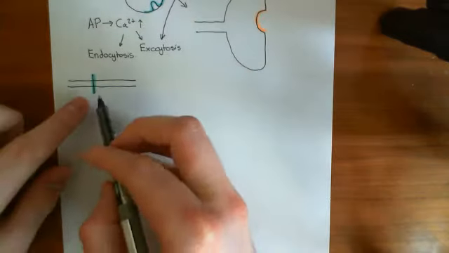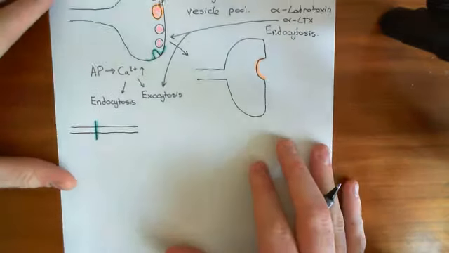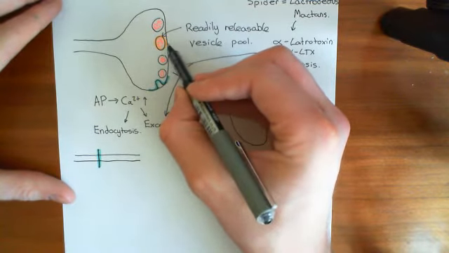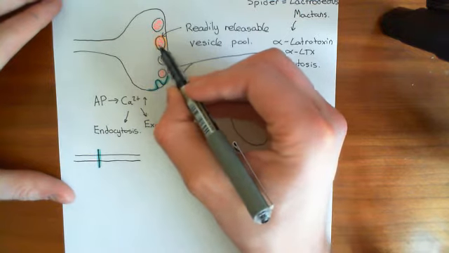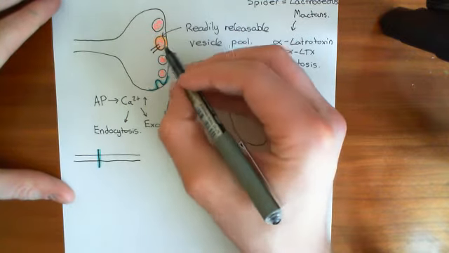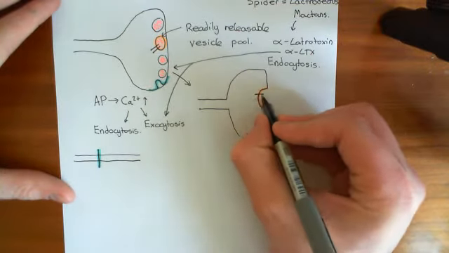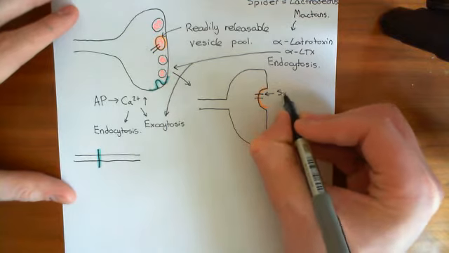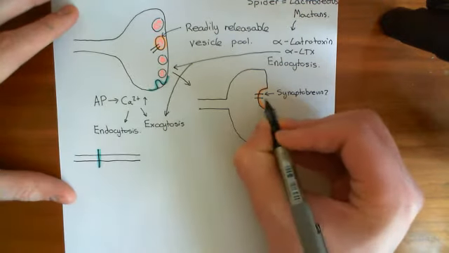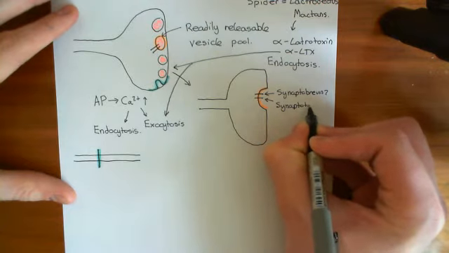So you can imagine that maybe it's synaptobrevin 2, or maybe it's synaptotagmin, because when we exocytose these synaptic vesicles, we fuse the synaptic vesicle membrane with the plasma membrane. Now we know that in the synaptic vesicle membrane there are synaptobrevin proteins and also synaptotagmin proteins. Okay, so when we fuse the synaptic vesicle membrane with the plasma membrane, what we're going to end up with is these two proteins, synaptobrevin 2, I'll label them up. So this is synaptobrevin 2 here.